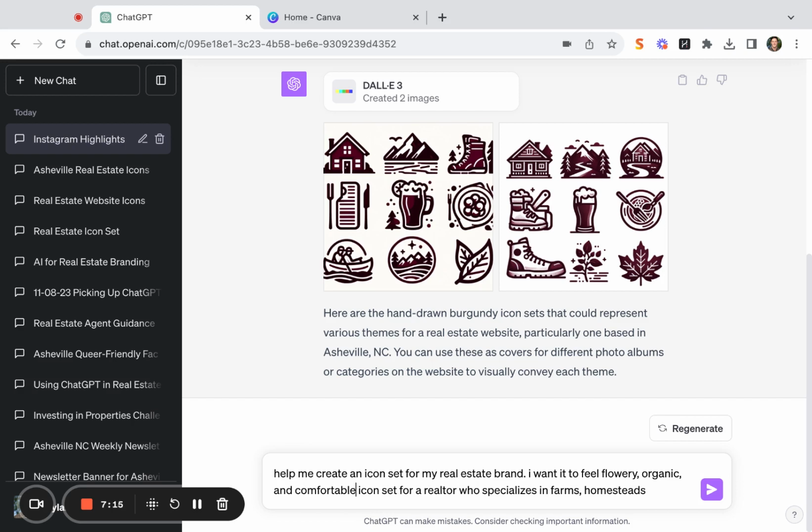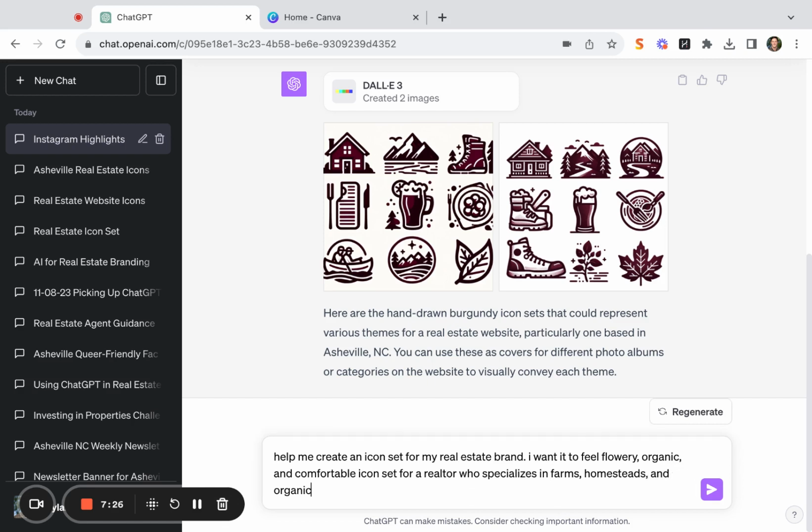Well, we'll find out. We'll see what ChatGPT or DALL-E 3 does. So, icon set for a realtor who specializes in farms, homesteads, and organic farming properties. It's kind of redundant there. And let's also say, as well as horse.